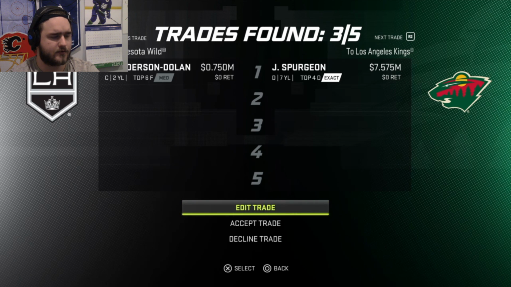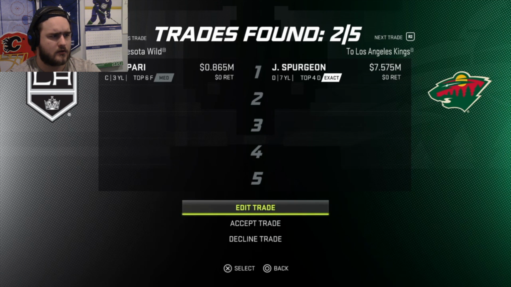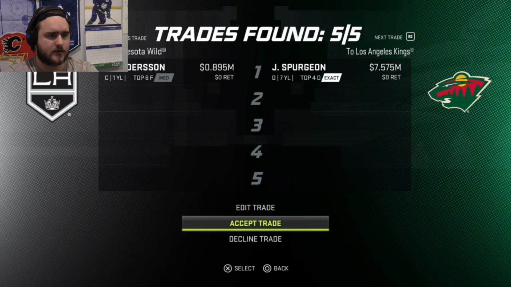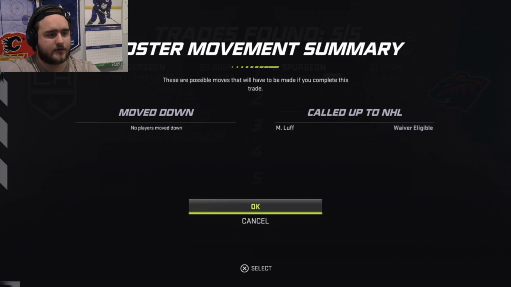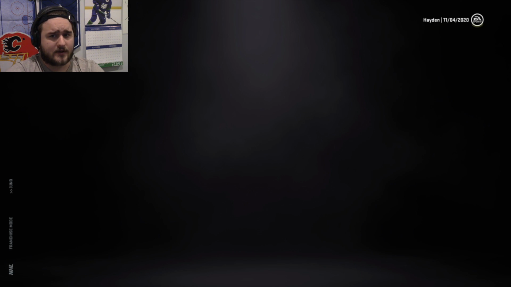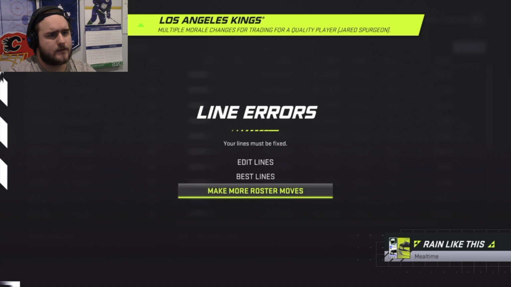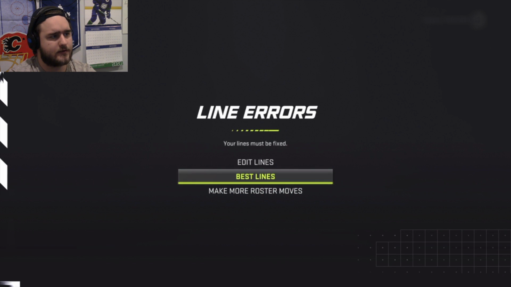Kapari, Anderson Dolan, Lardy. Let's see. Anderson Dolan always turns out pretty good. Okay, we'll do this one. We'll get Jared Spurgeon in there, and that'll definitely shore up the defensive core, because we definitely need that. We'll do some best lines, see how they fill it out.